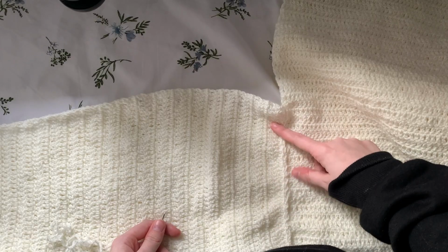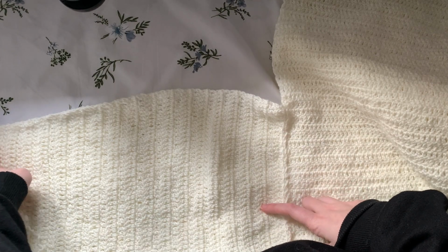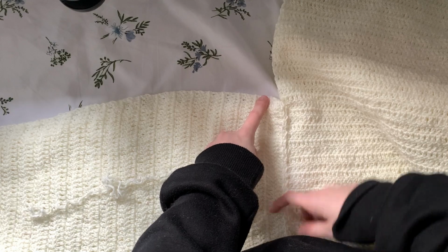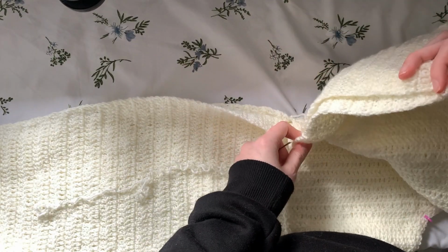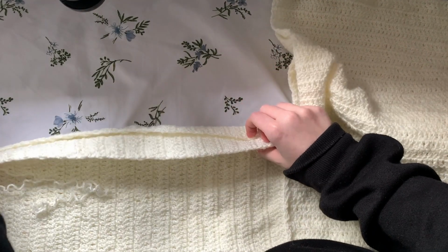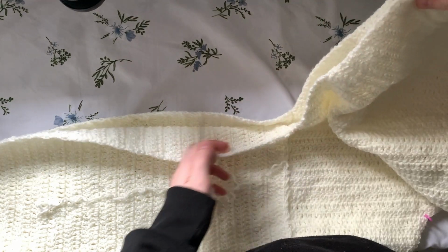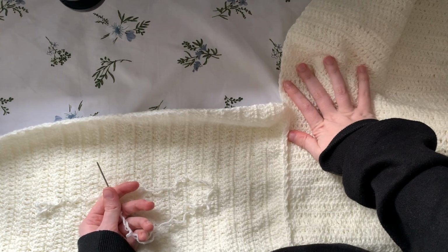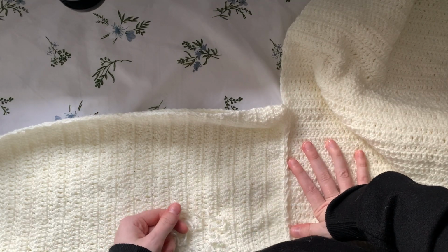Okay, so now I have joined the top of the sleeve to the shoulder, and now I'm just going to attach the seam of the sleeve together. At the same time I'm going to attach the seam of the jumper together. So I'm just going to work in an L shape. I'm just literally going to sew down the seam and then turn the work and work up this seam here, just using the same method that I have been doing. Then after that I'm going to be working on the ribbing.